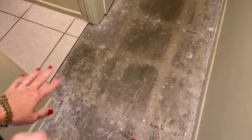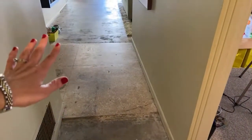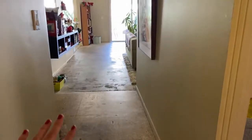And this is the concrete. These were the tile floors that were here when we moved in a year ago. So we had those knocked out and we're planning to put terrazzo throughout this part of the house. So we're very excited about that development. It looks like it might happen in March, you guys. Air horn, cue the air horn.